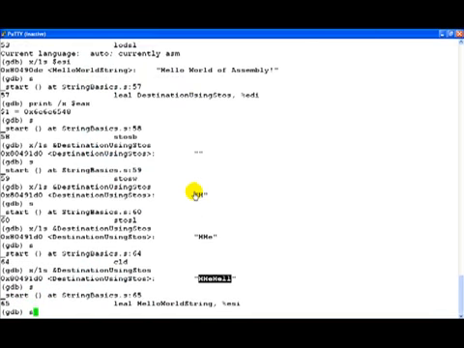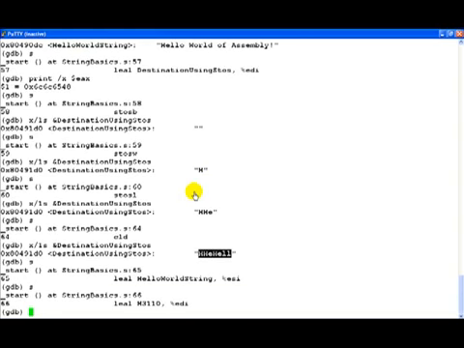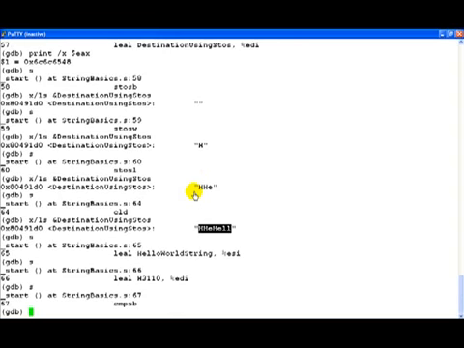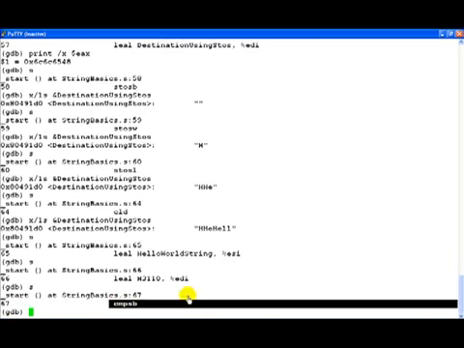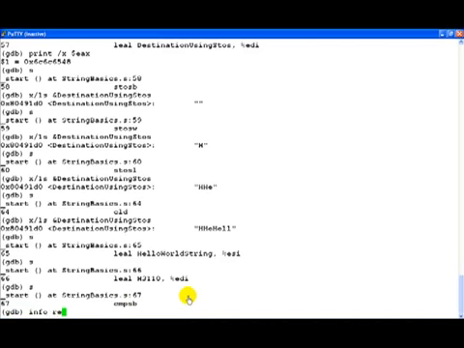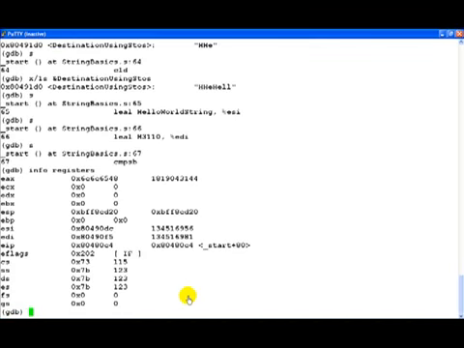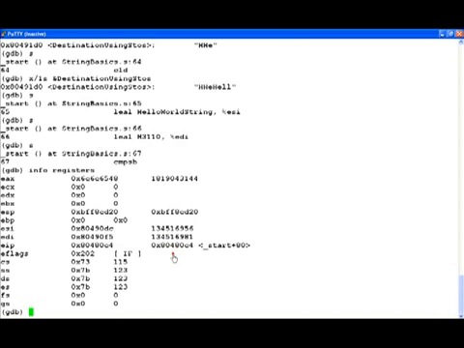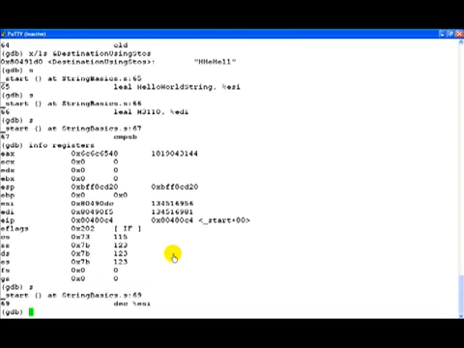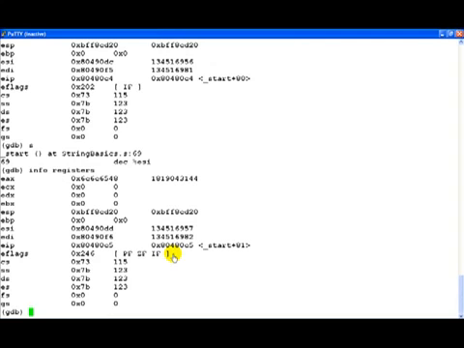and let's step through the instructions. Let's load the hello world string. Let's load the hello string into EDI. Now we are going to run the CMPSB. So let's actually first look at the registers. We notice right now the EFLAGS practically mean nothing of concern is actually being set. Let's go ahead and run the CMPSB command. Step through it. Now let's look at the registers.